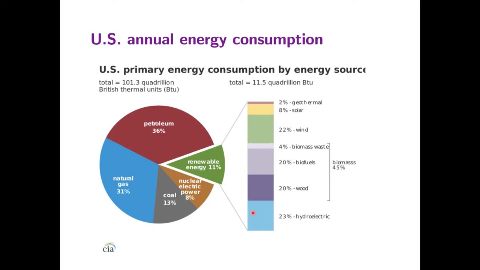You've seen this in discussion and you've seen this in a previous lecture. Just as a reminder, if we think about U.S. annual energy consumption, and I know I have students in here from countries outside the United States, the pie chart would look different. But the key thing I want you to take away today is that when we think of petroleum, I want you to think oil. And obviously natural gas, I want you to think about the natural gas you might be familiar with cooking on a natural gas stove. Petroleum or oil and natural gas dominate globally the primary energy consumption around the world. There are certainly countries that consume more or less than others, but on average across all countries, petroleum or oil and natural gas dominate primary energy consumption.